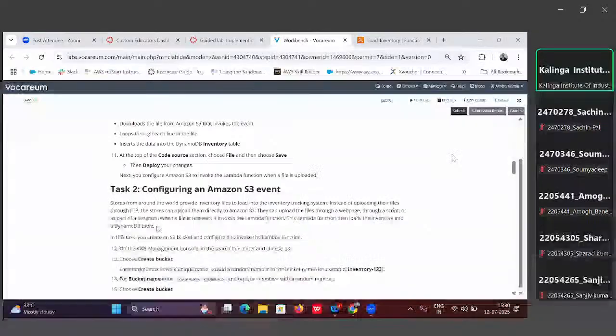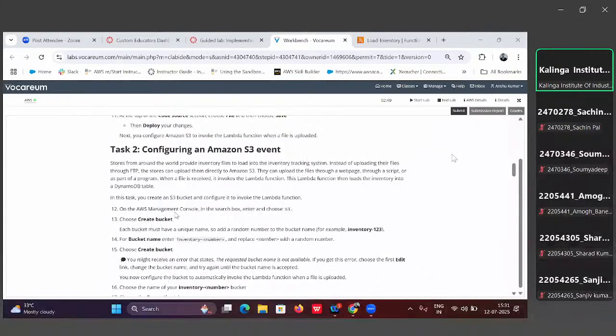The stores can upload them directly to Amazon S3. So through a script or a part of the program, when a file is received, it invokes the Lambda function, and this Lambda function then loads the inventory into DynamoDB. So what you'll do, you have to create an S3 bucket and configure it to invoke the Lambda function.